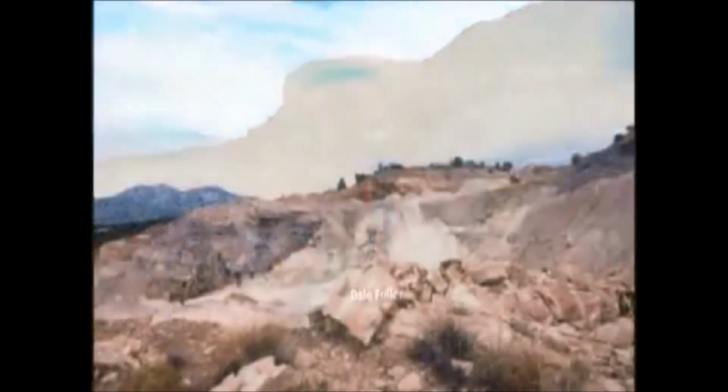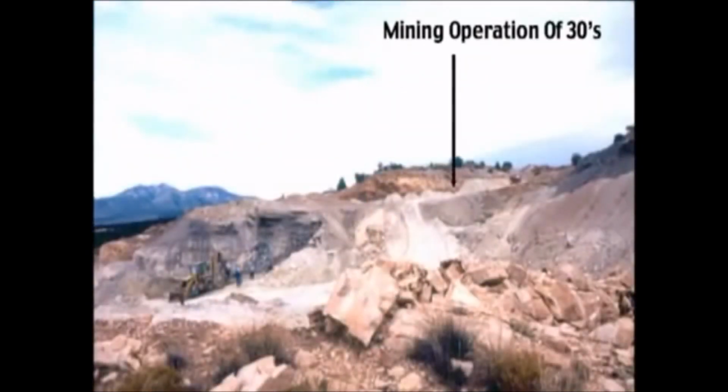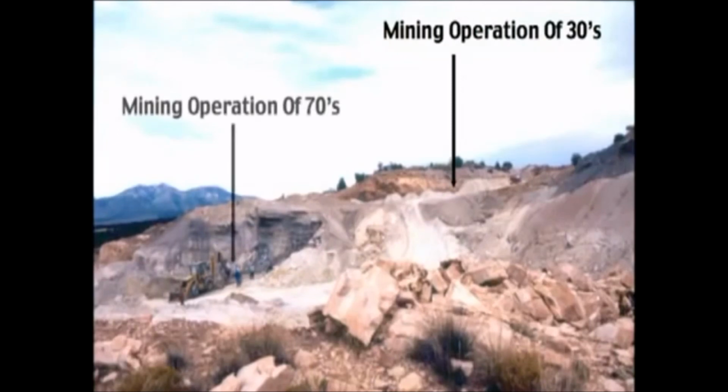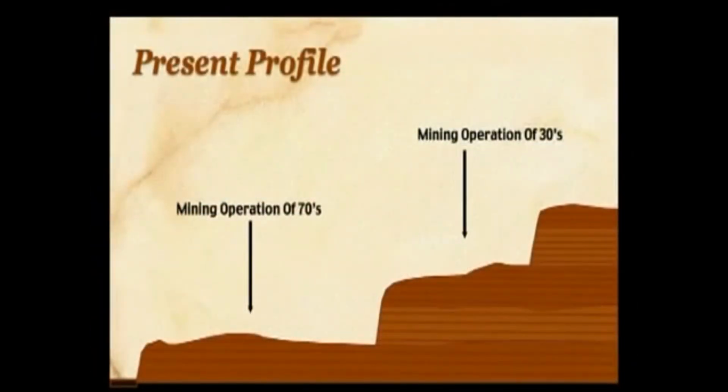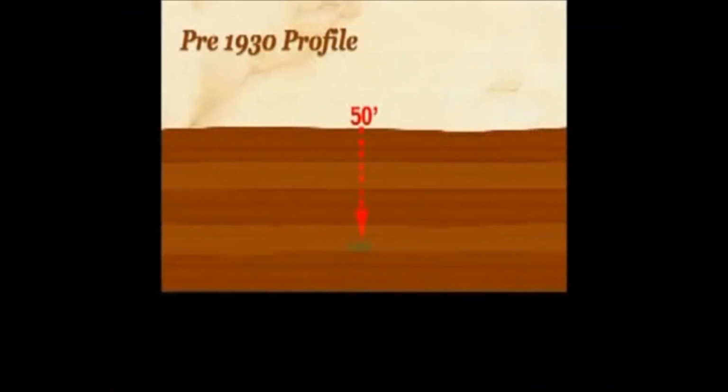Looking at a side view, we see the mining operation of the 30s where his father drove the bulldozer, and they hit rocks so hard that they were tearing up the bulldozers. And so it stopped and went out of business and didn't start again until the 70s. And then they went on down to this level where the skeletons were found. Again, a diagram here shows the mining operation of the 30s and then the 70s. Here the road cut was done in 1930, and prior to the road cut, this was completely continuous. The skeletons were found here, again 50 feet down in the Dakota sandstone.